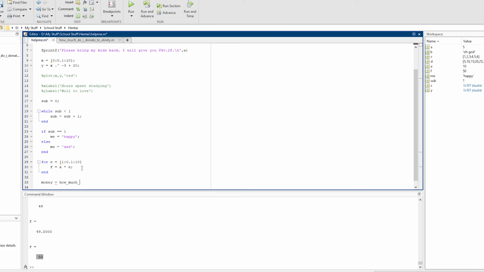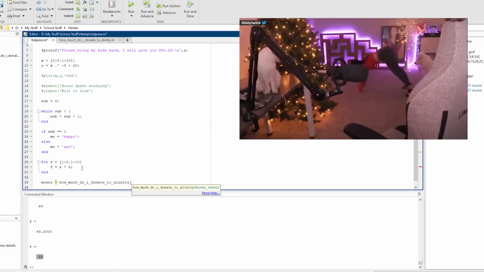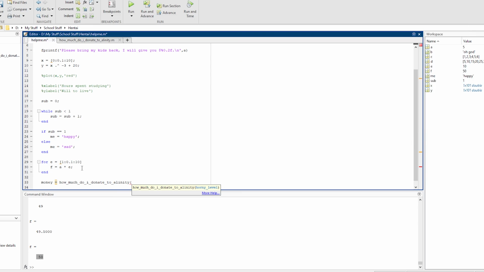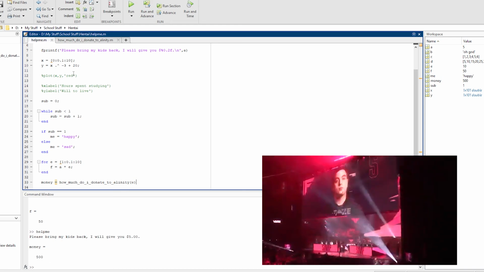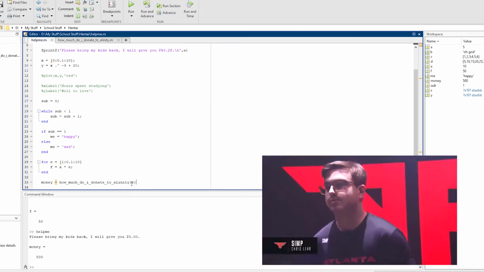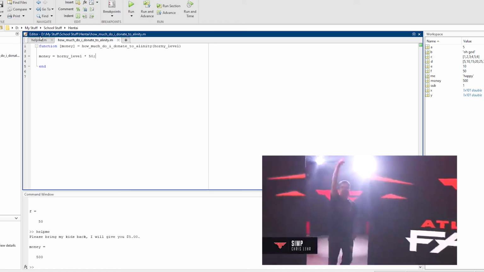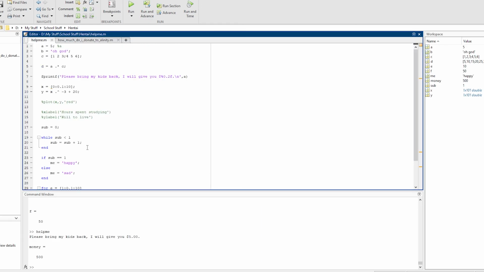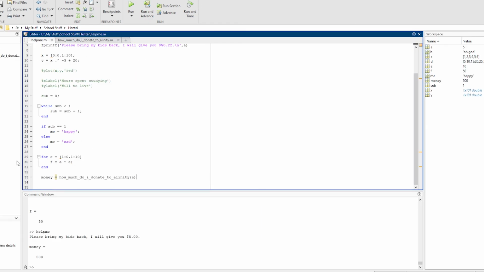And then you want to type out your function's name, and then you'll want to basically just drive your input into that. So for our input, I'll just take the last value of the for loop right there. Easy enough. Then we can run this and we'll see that our function works. It does exactly what it says it does. It takes our input value of 10, multiplies by 50, and then we get our output, which is then sent back to our main script, which we can use in whatever way we want.